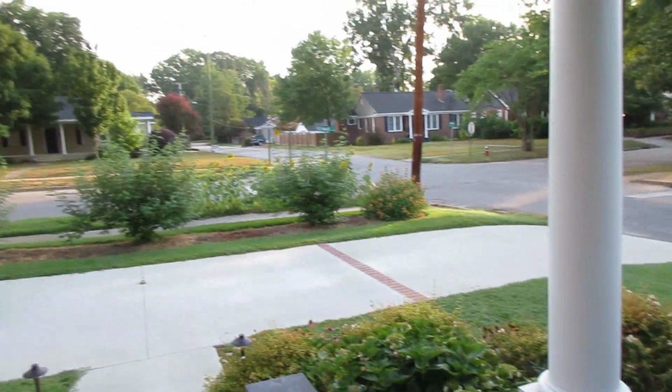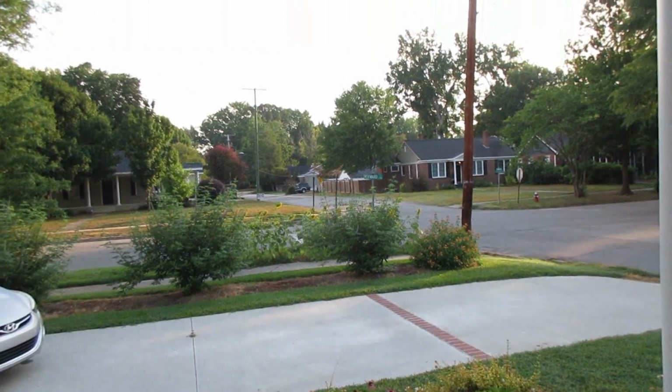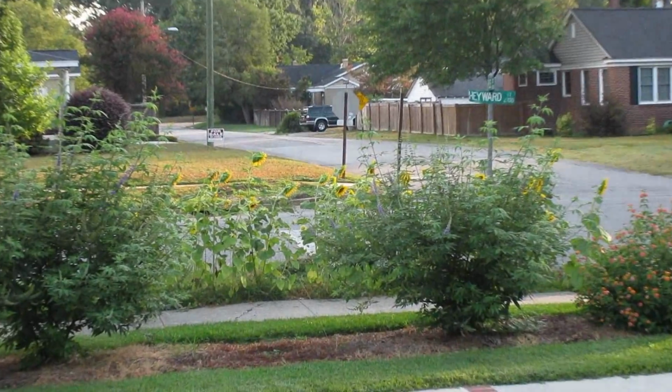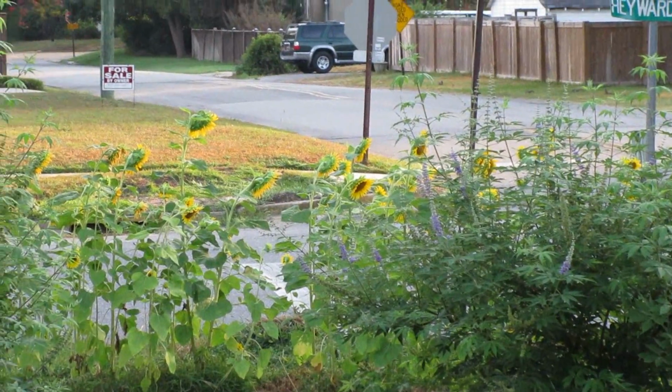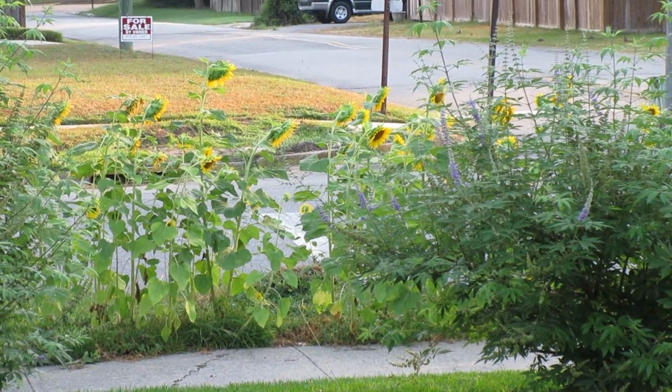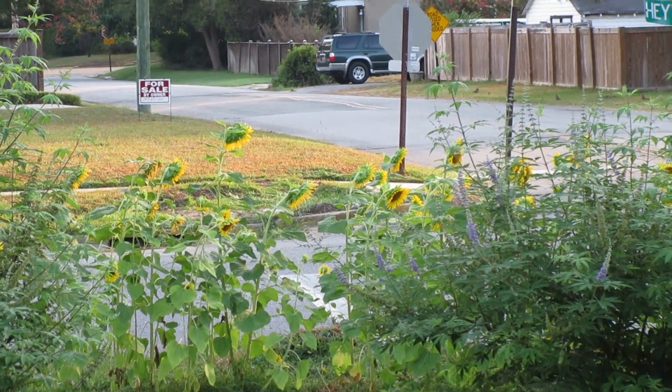It's kind of a pretty morning. I have a bunch of sunflowers planted out here. Look at them. There's tons of them. They're kind of on their way down, but it's fun because people just stop and take pictures, so I'm really enjoying that.